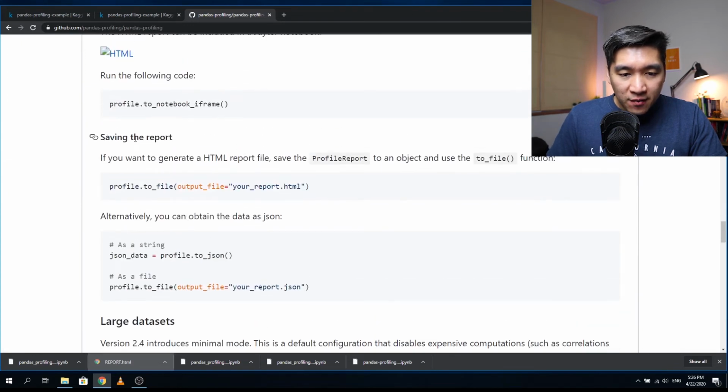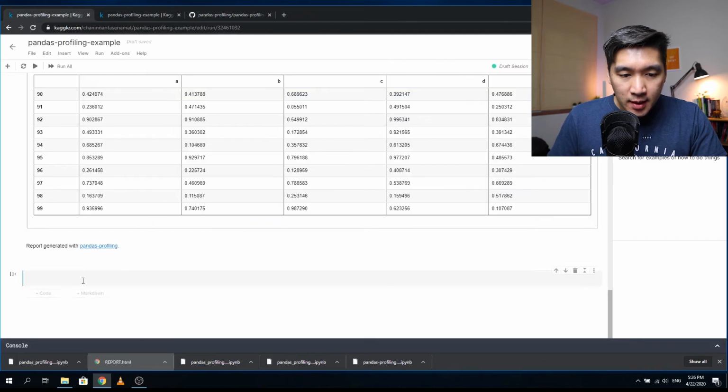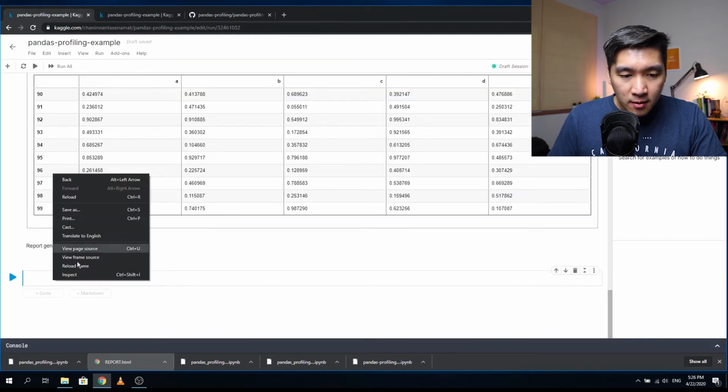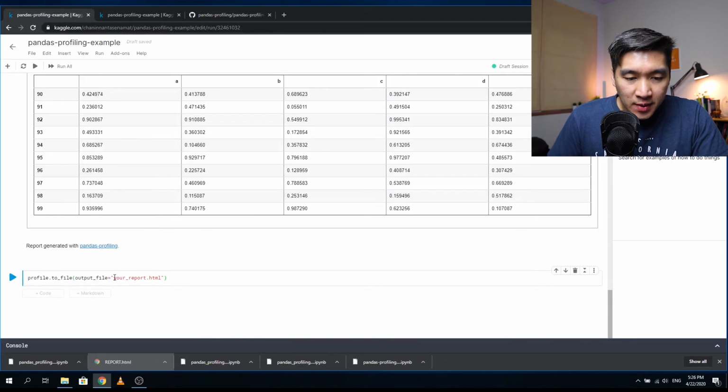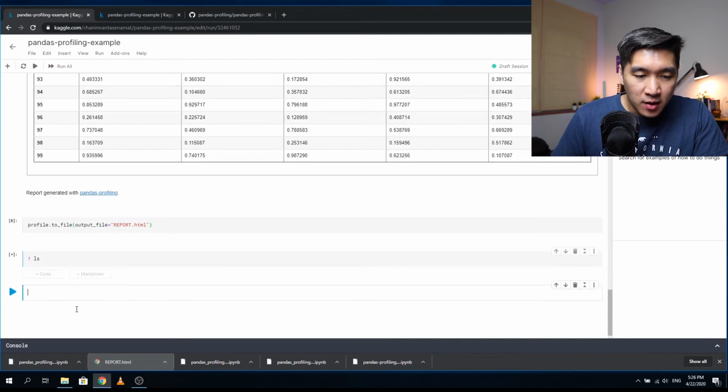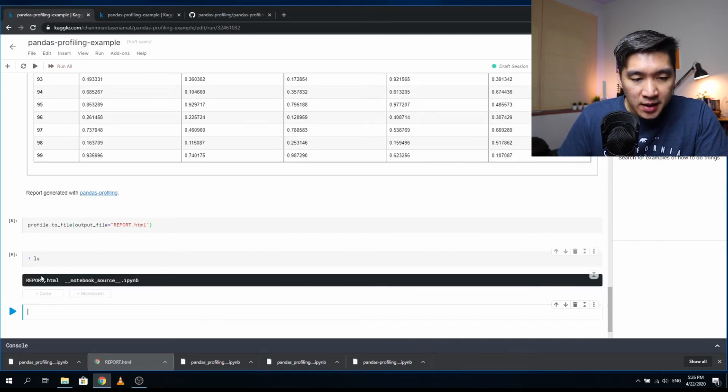In saving the report, you want to copy the code here and then paste it here, and then customize the name. In the last one, I called it report.html. Save it. Let's have a look. Is it generated? Yes, it is. Let's have a look inside the file.